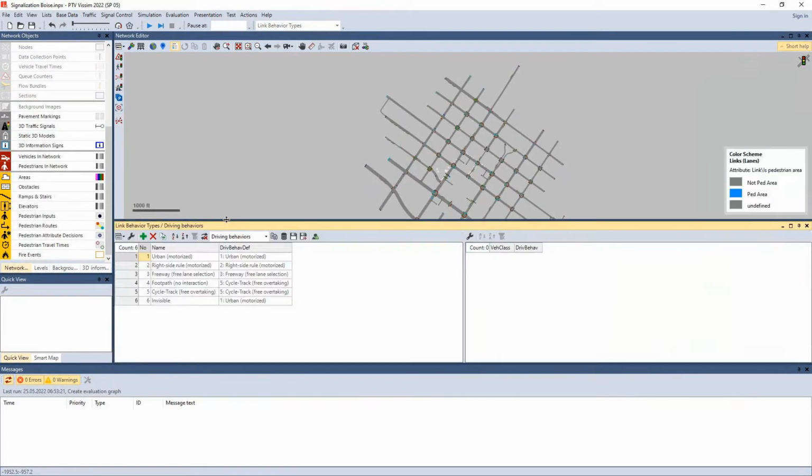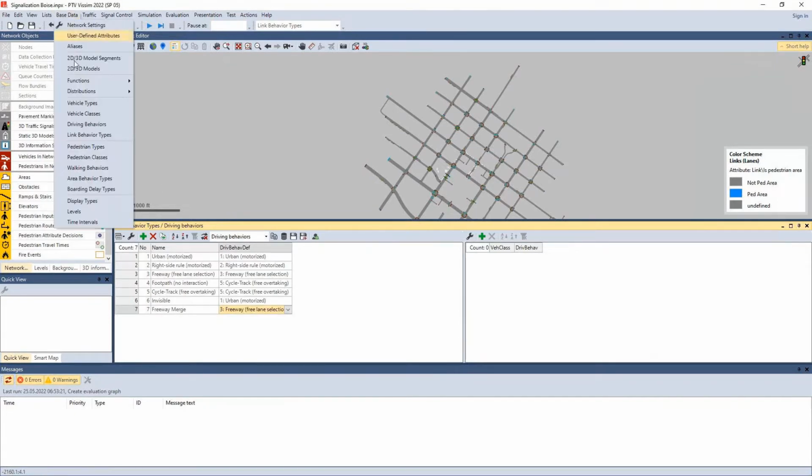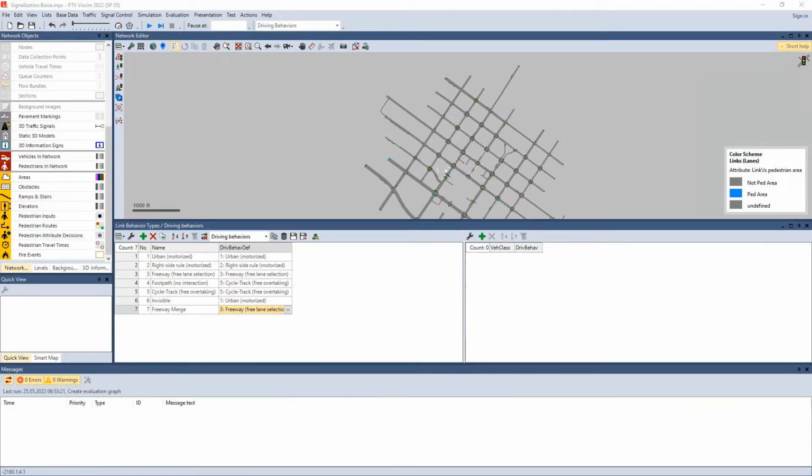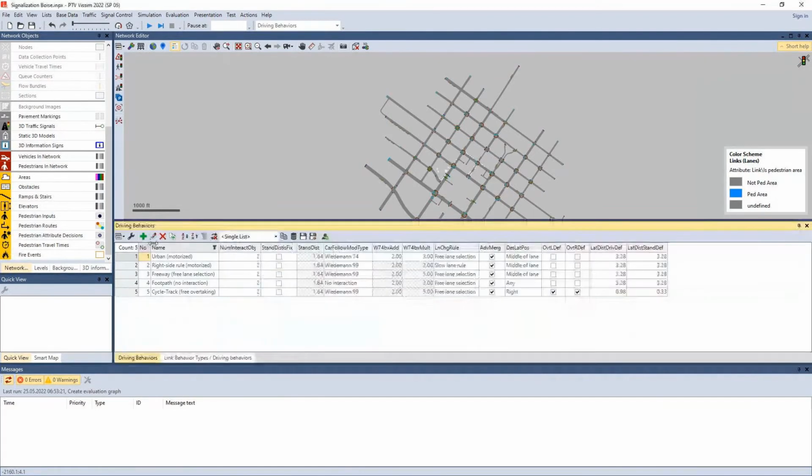The other thing you're going to be looking for are things like, for example, there might be a new link behavior type called something like freeway merge, where maybe the default driver behavior is freeway, but maybe the modeler has come through and created some custom driver behaviors where maybe they've calibrated a freeway merge behavior for cars, and maybe they've calibrated a second one for HGV. Because the way passenger cars merge might be different than the way that your semi trucks merge, right?